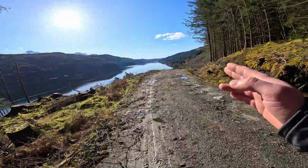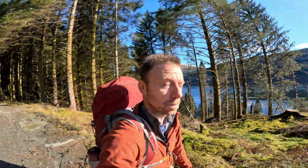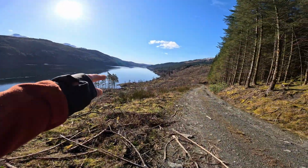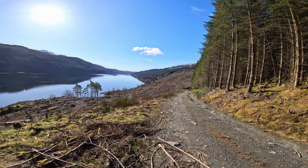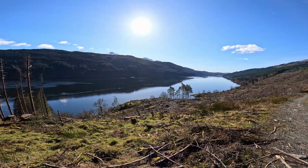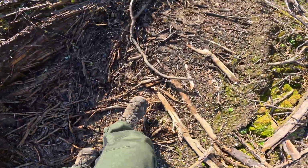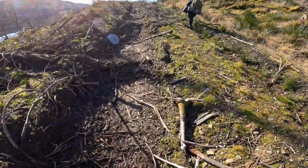Getting closer, we're going to camp down on the right, down here a bit. But look at the view opening up, lovely. Oh, it's a good day. Putting a smile on my face. My old camp spot's down there, it's all been chopped down, so we need to push on. These trees further back, further on. Look at that. The place has been destroyed by the foresters and they made a mess of the path.